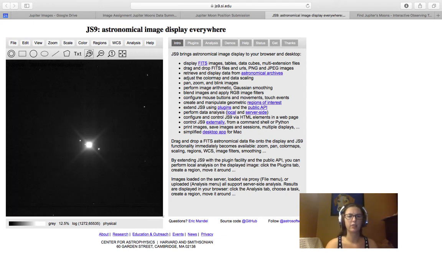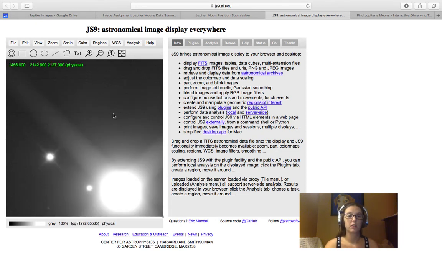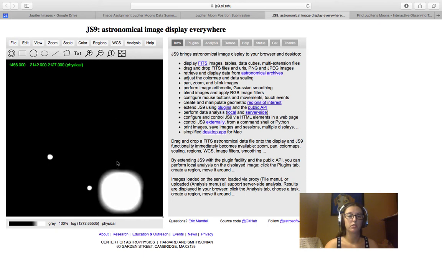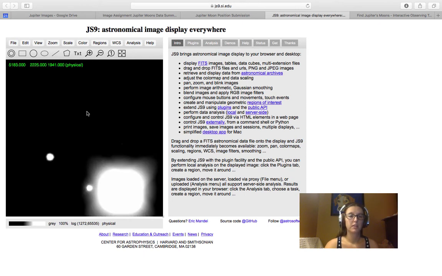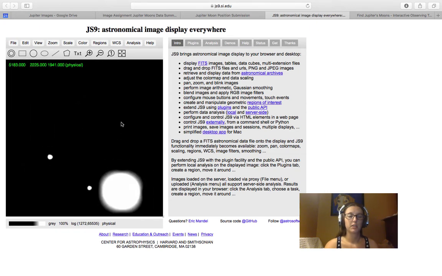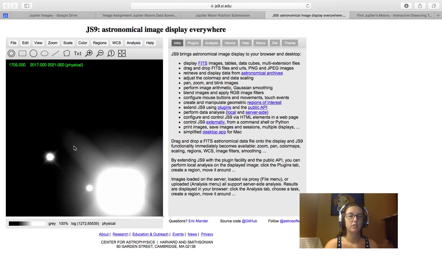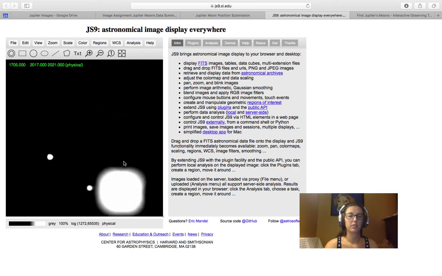So I don't need it this far out. These are stars here, and if I zoom in a little bit more, even here I can see all 4 of my moons, but again, sometimes they're very far away from each other. This right here, these are 2 moons next to each other, so if I zoom in a little bit more, oops, and you're probably going to make the same mistake I did. I'm so used to clicking and dragging to be able to pan around things, but that's not what this does. That messes with the contrast. And then it could take a little while to get it back to the right view that you want.